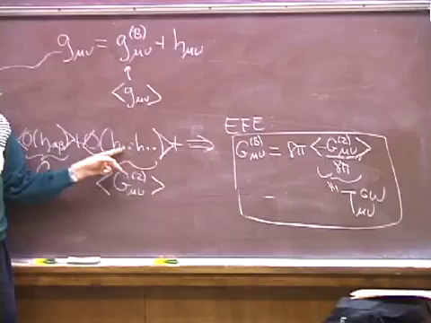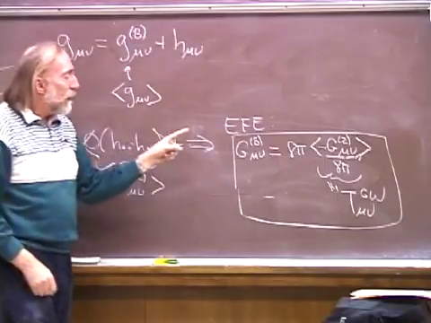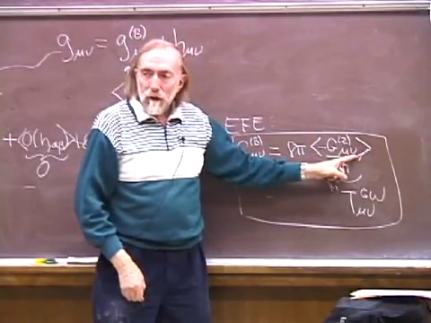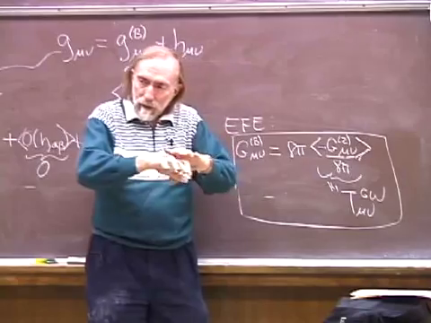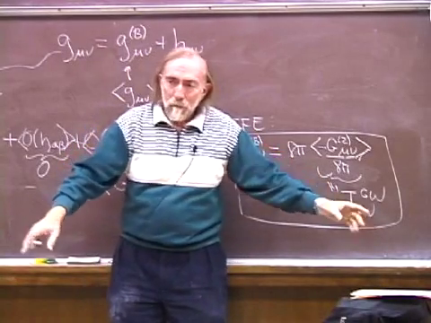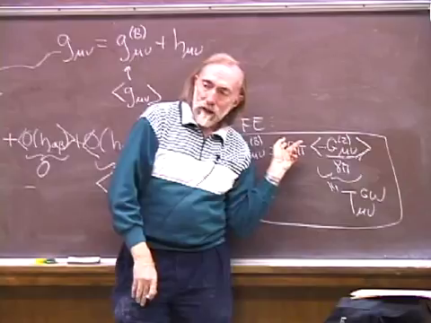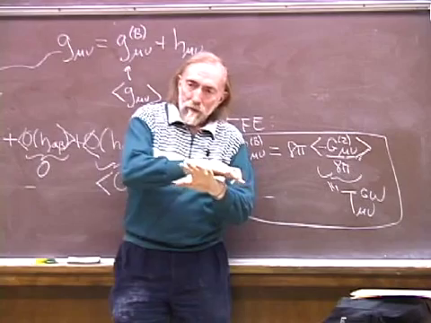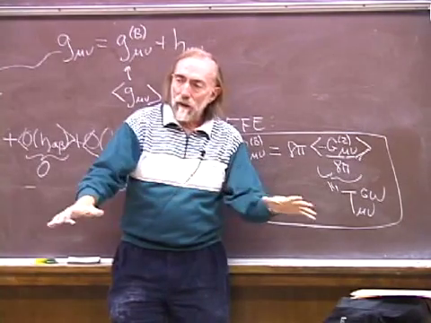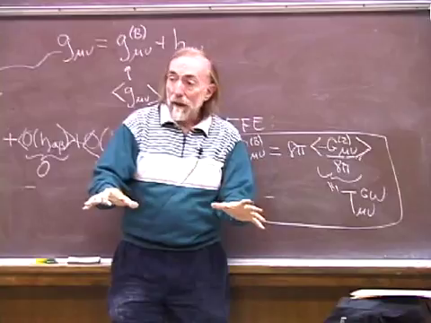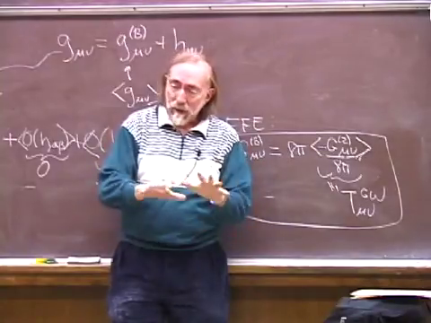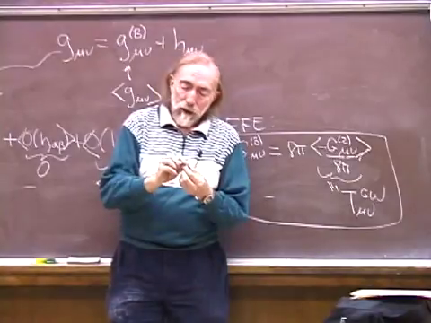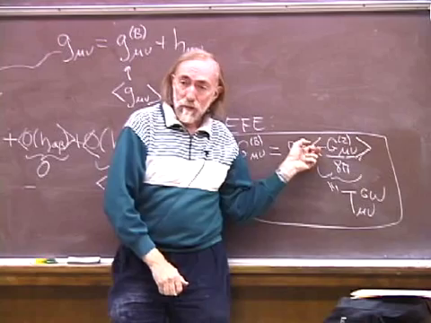You have a value at each point in space-time, but because of this averaging, it's smooth on the scales of a wavelength of the gravitational wave, but it will vary on longer length scales. The averaging was crucial in even doing this mathematics. Okay? So it is a field, but it's a field that varies slowly, very slowly. It varies on the scale of the background, actually, or on the scale that the amplitude of the gravitational waves may vary, but not on the scale of the wavelength of the gravitational waves because of the averaging which was used in the definition.